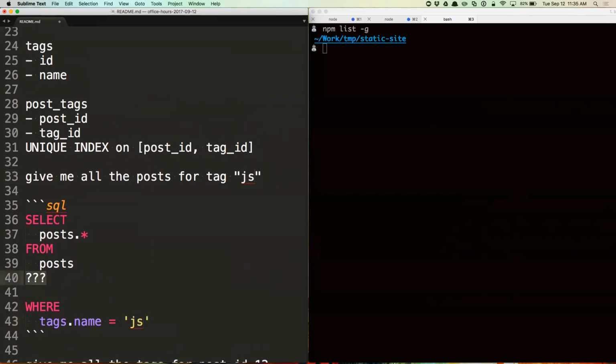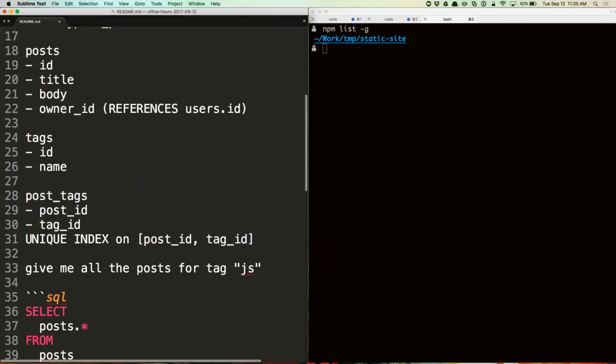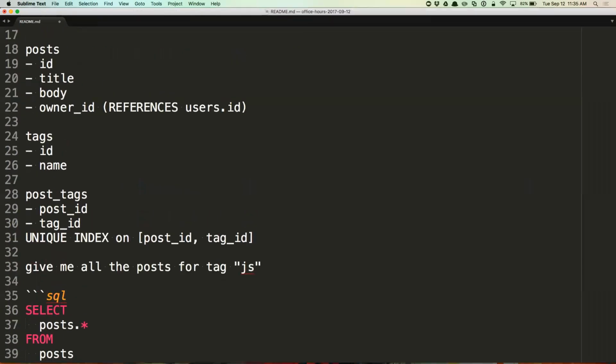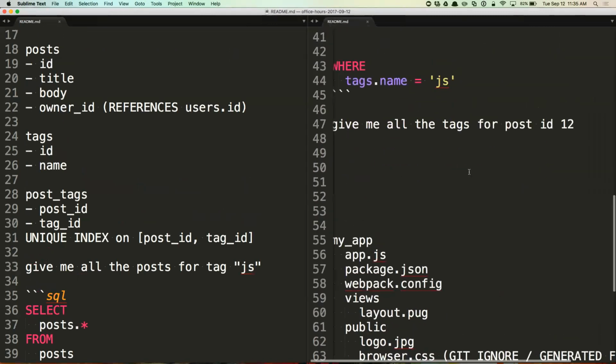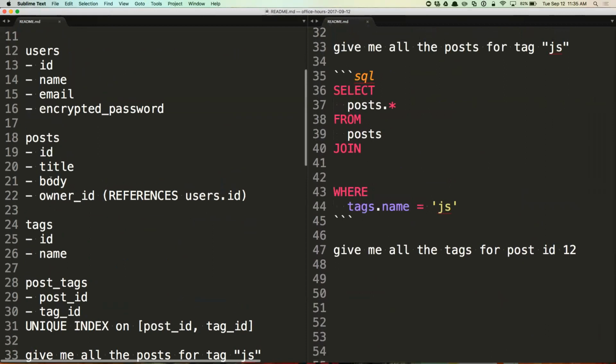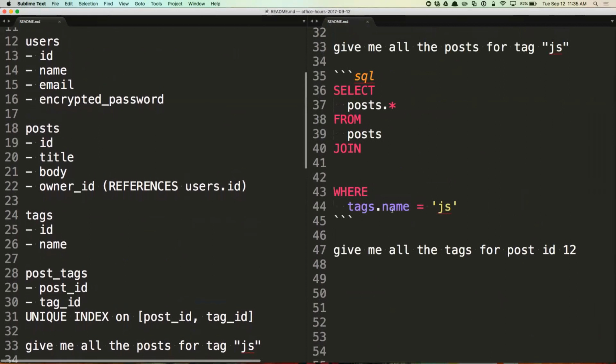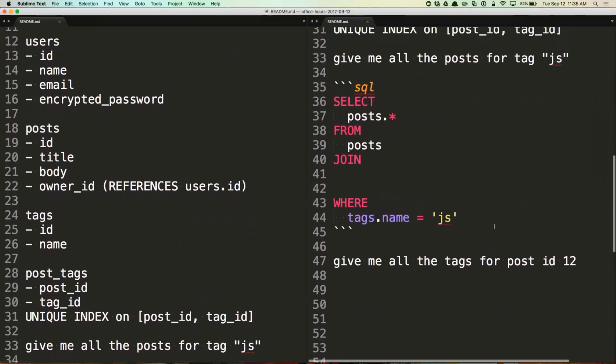So what do we need in the middle here? Join. Yep. So let's think.